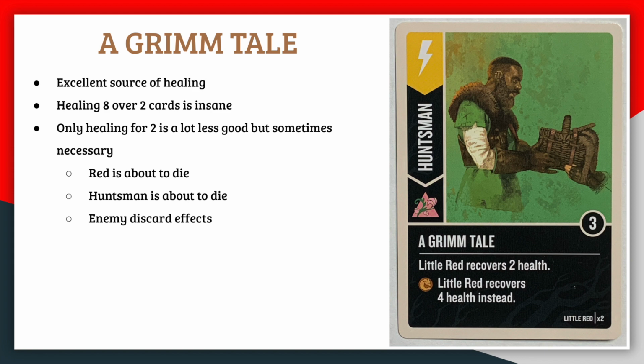Also, if the enemy has a lot of discard effects, like Alice's Snicker Snack, for example, which they can force you to discard any card they want, or you're playing against someone like Sherlock Holmes, which is just annoying, you might want to get this card out of your hand as soon as possible so that you get the healing and you don't lose access to it later in the game. This is just a really solid card.